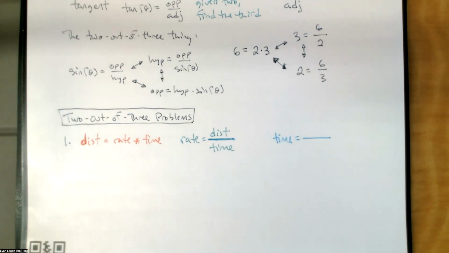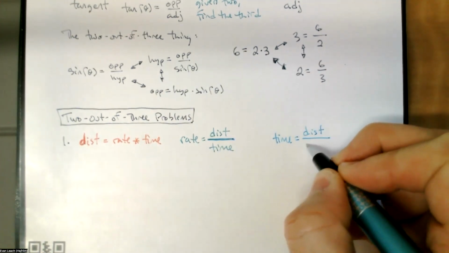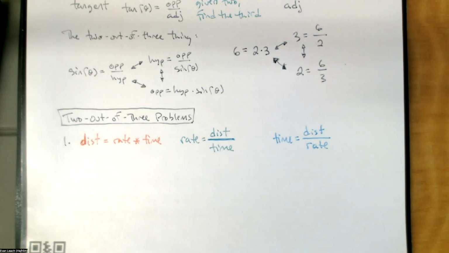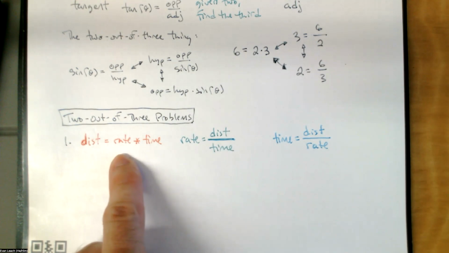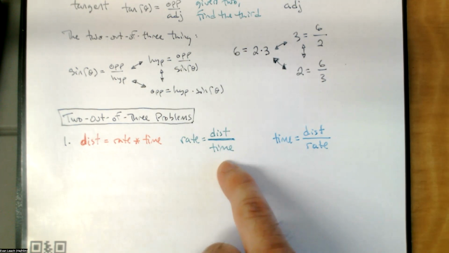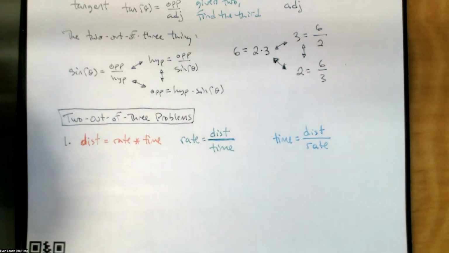If rate is distance divided by time, then time is going to be distance divided by rate. Once again, this could be solving either one of these equations for time. If I take this red equation and solve for time, I'll divide by rate because it's included with multiplication. If I want to solve this equation for time, I'd have to multiply by time and then divide by rate. That seems like a lot of work. But if that's what you remember, then that's what you remember. So let's use this to answer some questions.